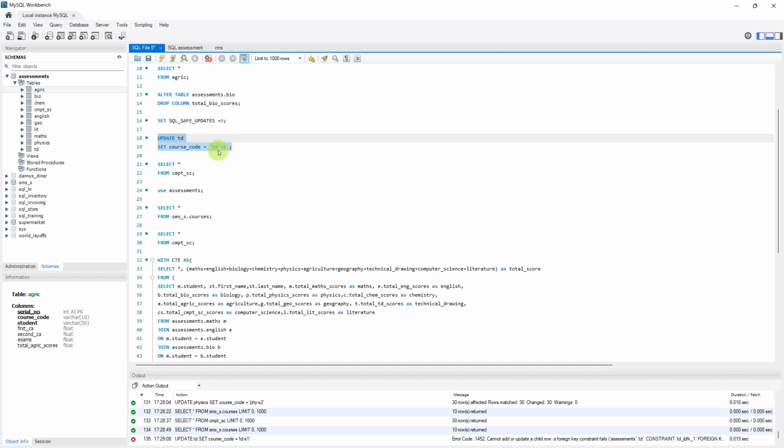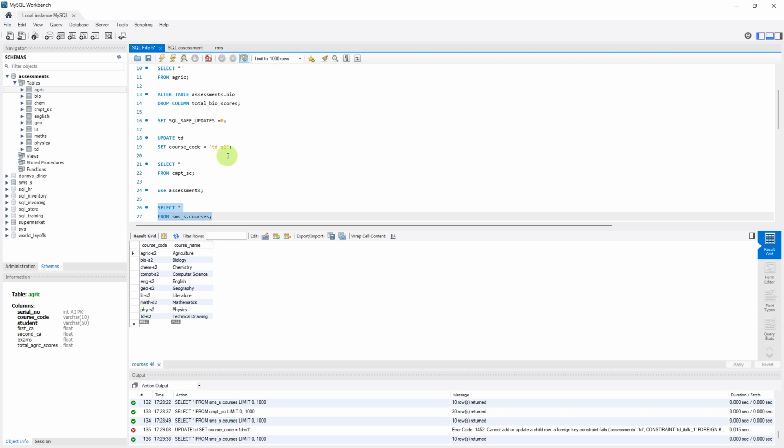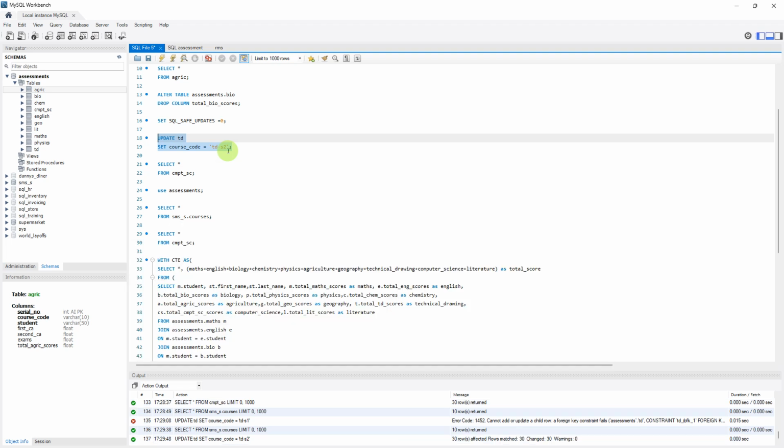The TD-S1 doesn't match what is on the courses database, so it has to be TDS2. So just be careful of that. But once I do change it to S2 and run it, you can see it's successful. And so now we can actually view each of the tables.